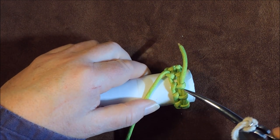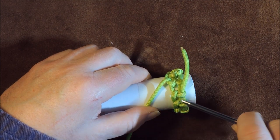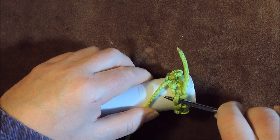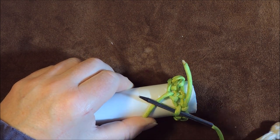Hang on, let's just turn that a bit. So we've done that loop there. We go through that one there. So next thing I'm going to do, needle through. Make sure it goes over the top of my cord at that point there.